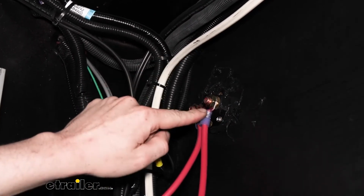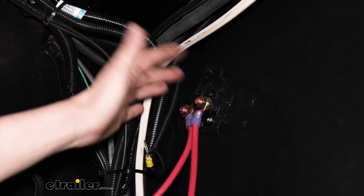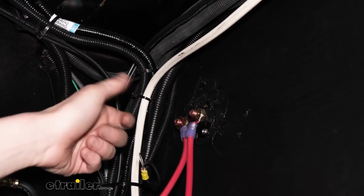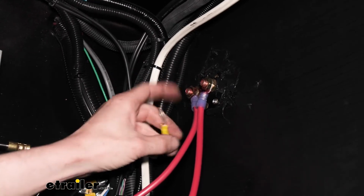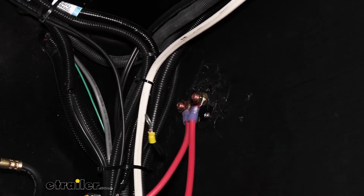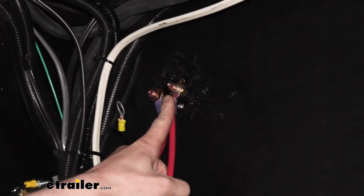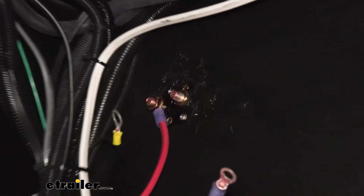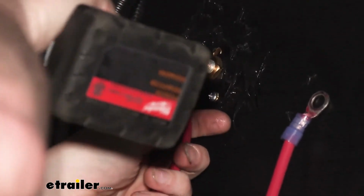So I'm going to move this wire here just to the other side, and that'll essentially disable the switch to a point where it's basically going to be always on regardless of the position of the switch. So I'm going to get my socket here to remove those, get them swapped over, and also add this one to it. Zip off this nut. We're going to use a 17mm socket for our nut there. Get this one removed.